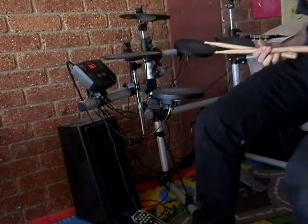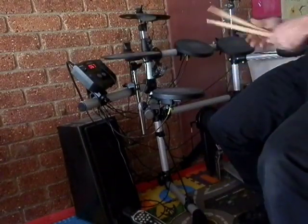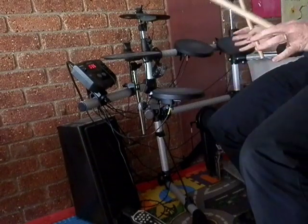Medeli DD502 electronic drum set. It's a budget kit, but it's really, really good fun.